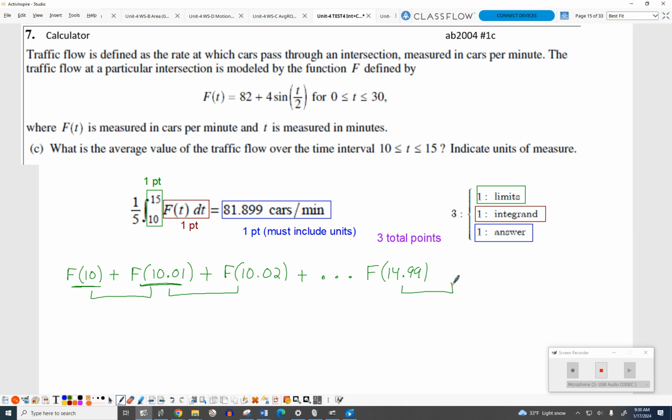How many flows did I add up? More people than that know. Come on. There we go. Keep counting. Use your calculator, whatever. How many, Kenshin? 500. Kenshin says 500. Who's voting with Kenshin? Keep your hands up. 2 points, 3 for Kenshin. So Lewis, if I add up 500 different values of the traffic flow and I want the average, I must divide that total by 500.